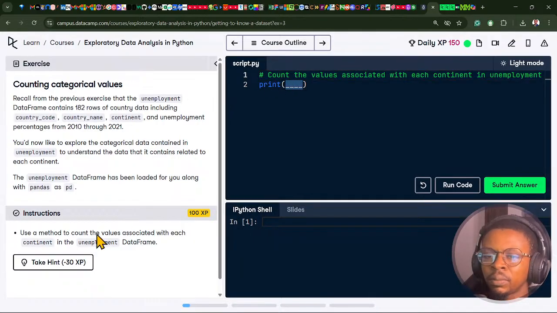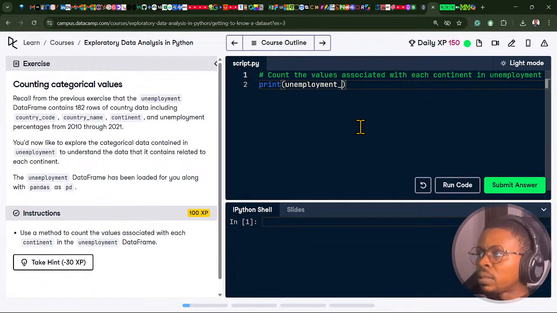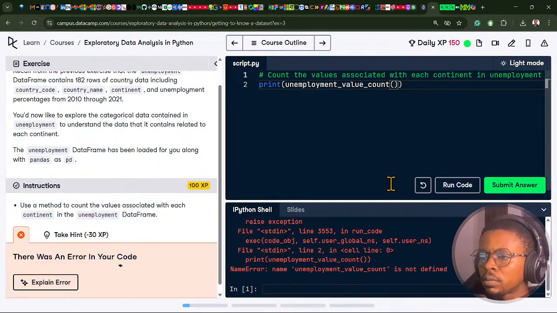So I'm going to say unemployment, that's our data frame, dot value count. Let's run the code.